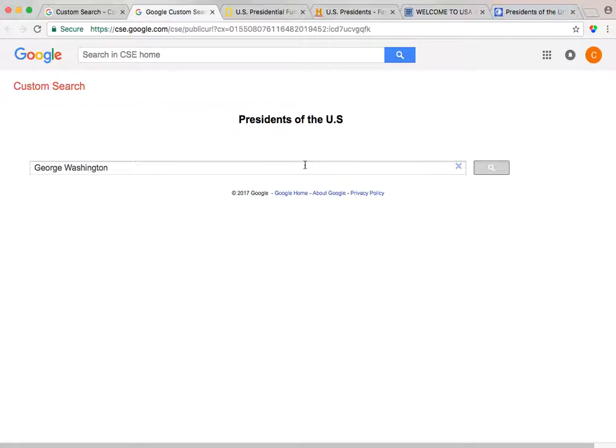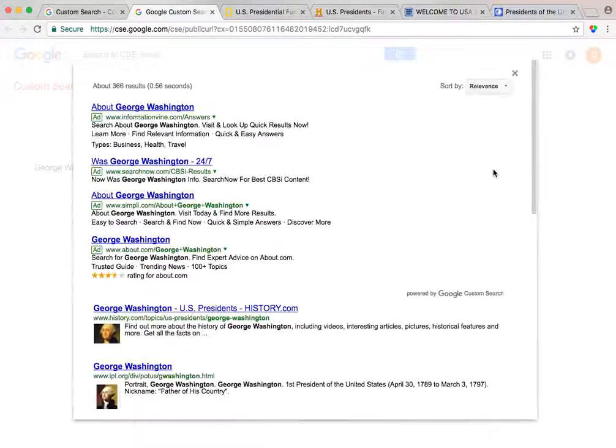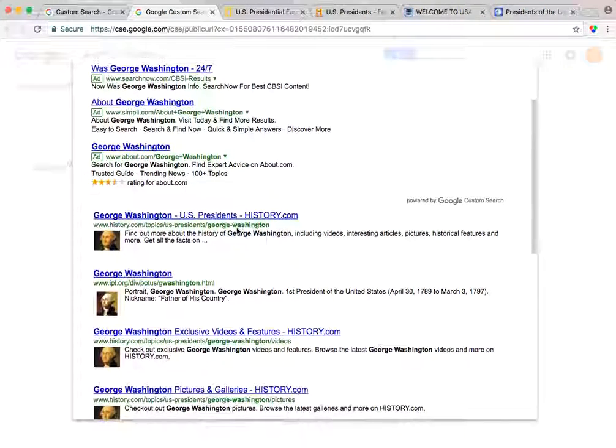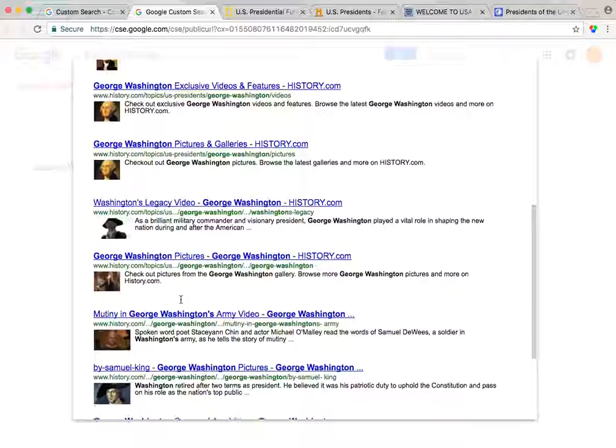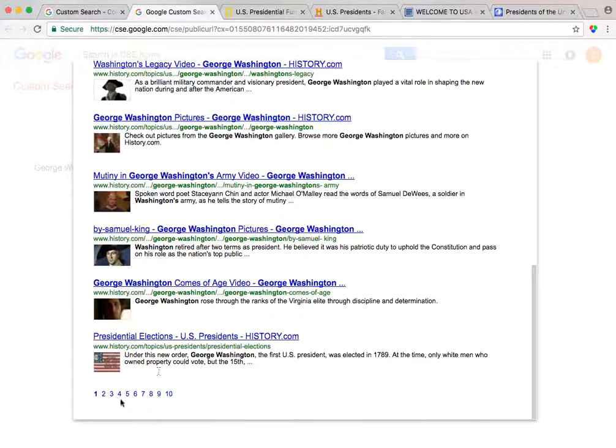And after they skip all the ads, of course, our kids need to be trained on this already. They need to know that they shouldn't be clicking on any of the ads. But once they scroll down, you can notice that they're all from the ones I put in: history.com, IPL, history. Let's see if there's any of the other ones on this one. Nope, apparently not.